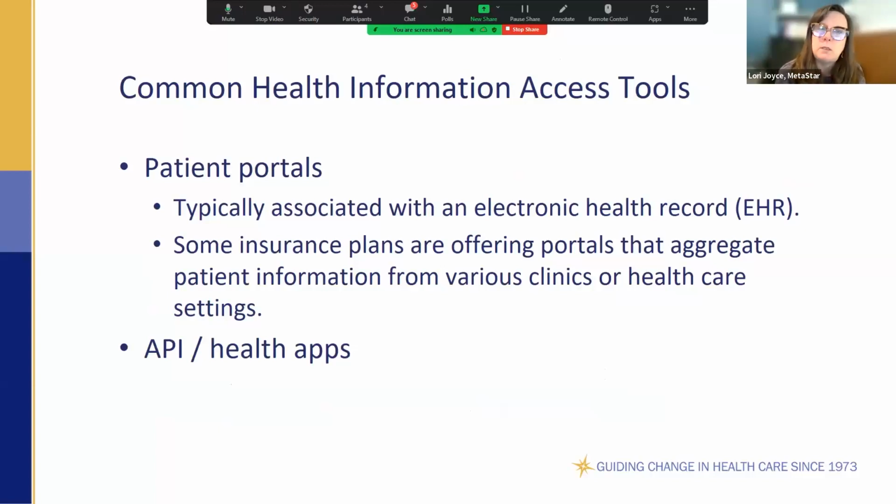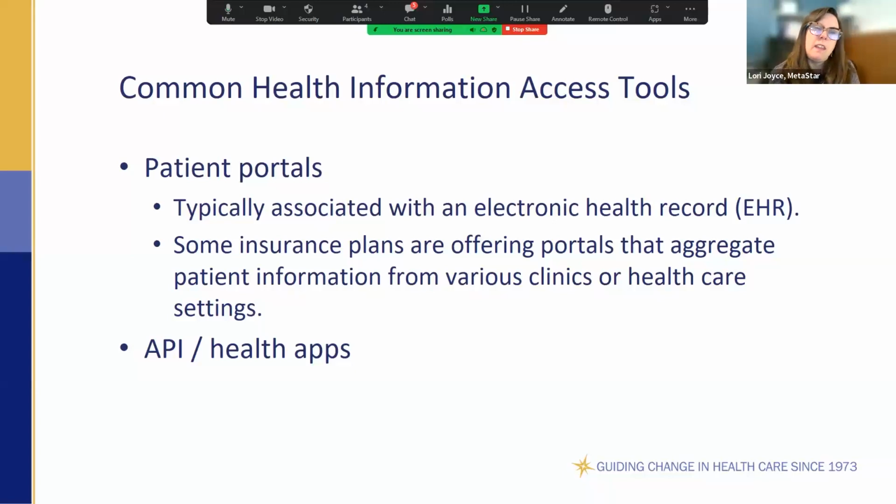Now, these are typically associated with EHRs, and every EHR is different. And sometimes things can be customized, sometimes they can't. Sometimes certain features are easier to use than others. Sometimes there's additional cost if you want an upgraded version. And so many times you're to a certain degree tied to the patient portal that your EHR provides.